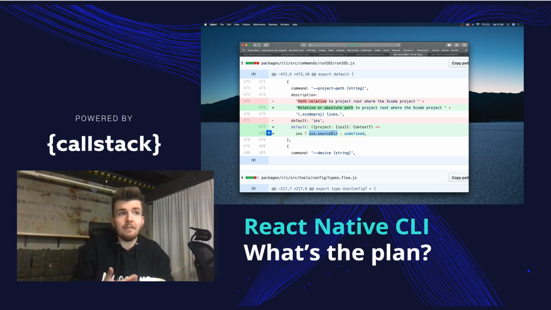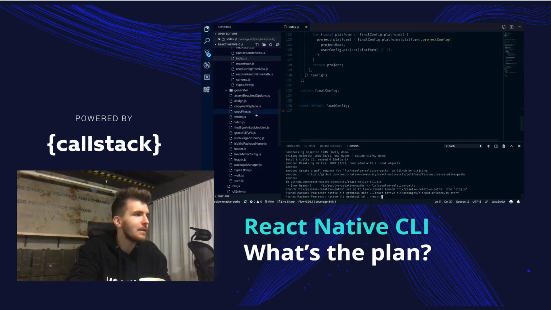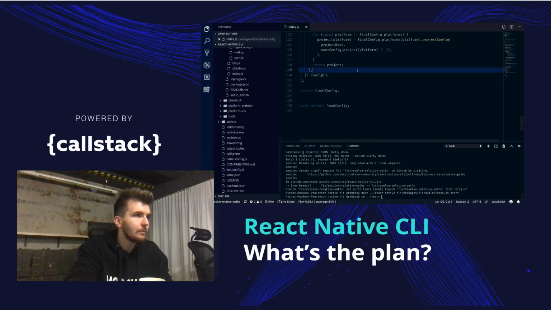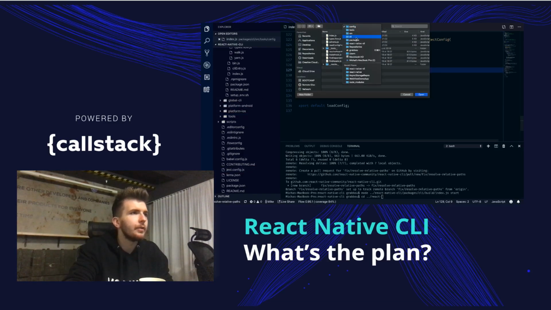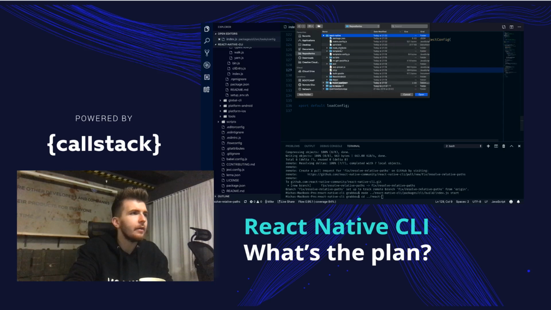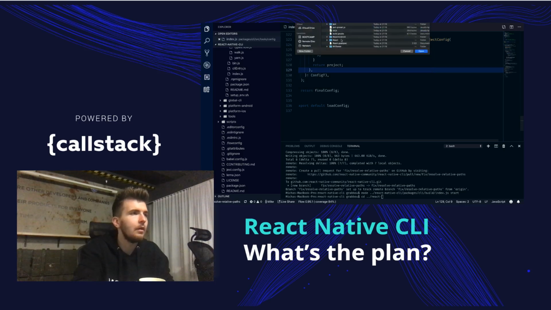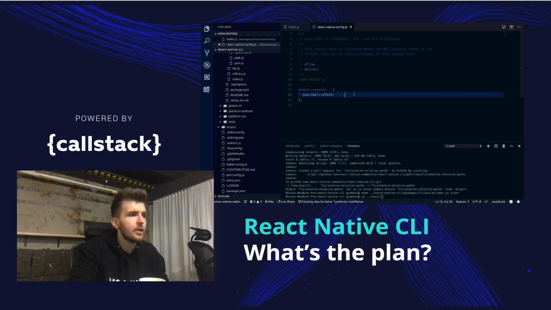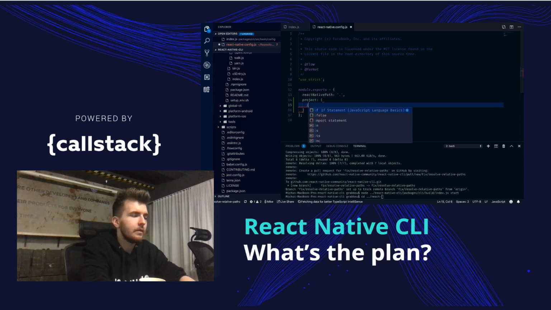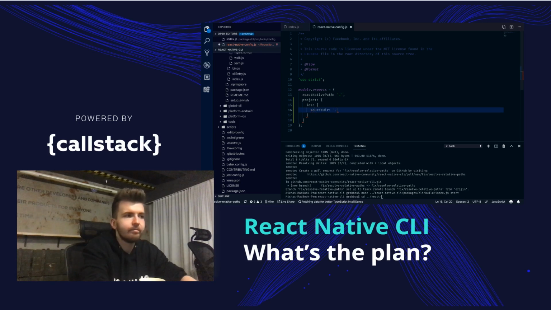And even if it didn't, you could just go to react-native.config.js, the file inside React Native that I created, and just do it like this. Just in case we didn't detect it, put the path here.